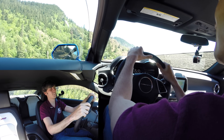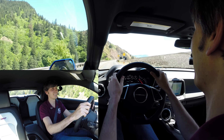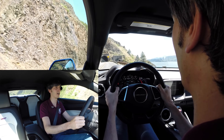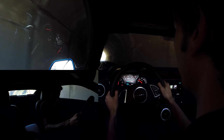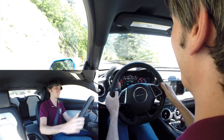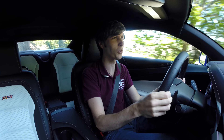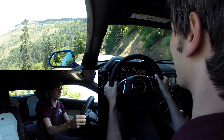Going through a tunnel with the windows down in second gear — that sounds absolutely amazing. It's louder in tight spaces, which is basically for science. Now on some beautiful canyon roads in northern Oregon — Chevy's whole theme is 'Find New Roads' and I've never driven this road before. The car is handling it extremely well.